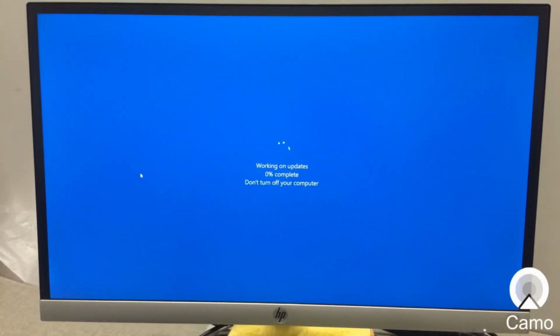After the restart, it will again start new updates installation process as you are seeing on the screen. Again, it will take a few minutes based on your system configuration. It will do multiple restarts based on new updates requirements.